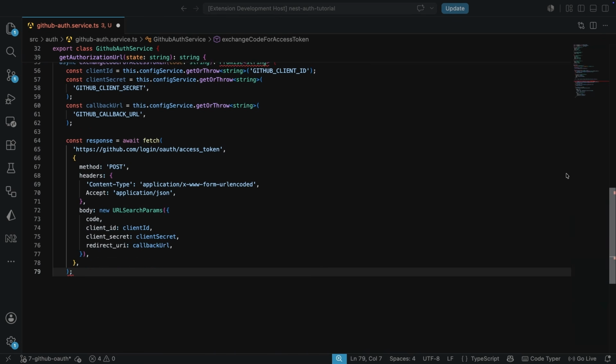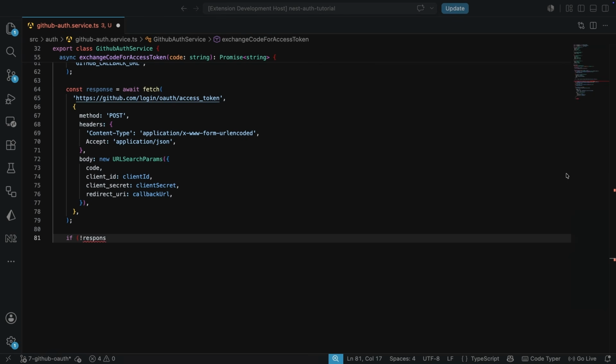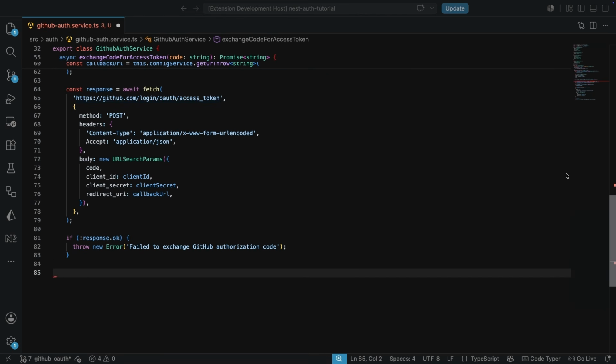So let's close this off, and we're going to check if the response isn't okay. So maybe we're not able to exchange the GitHub authorization code. The error we're going to throw is going to say failed to exchange GitHub authorization code. But if everything is okay and it works out, then we are going to get the data. So data is going to be equals to await response.json, and we're going to cast it as the GitHub token response.